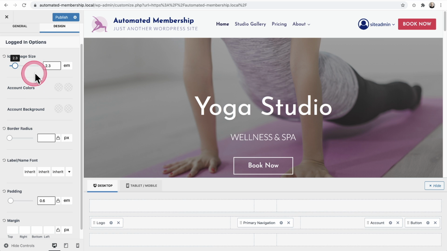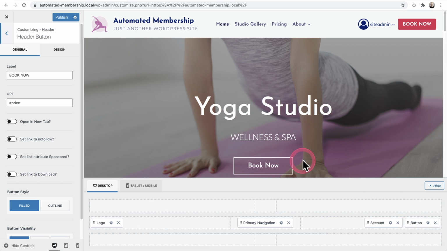Now let me show you one more cool thing, and this is in the free version of Kadence theme. We obviously have this cool button. Let me click on the settings of the button. So this is all completely free. This account item here, that's in the pro version only, but everything else you see is free: the menu, the logo, obviously the logo, but the button.